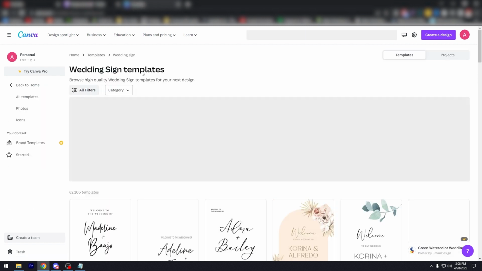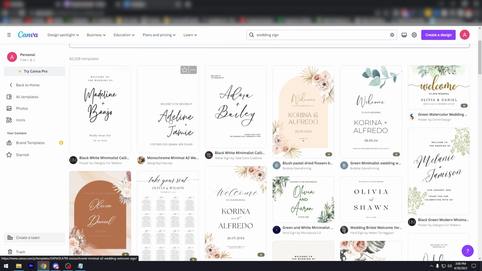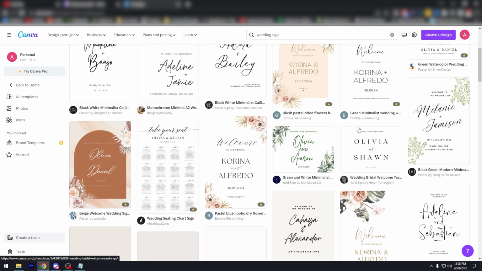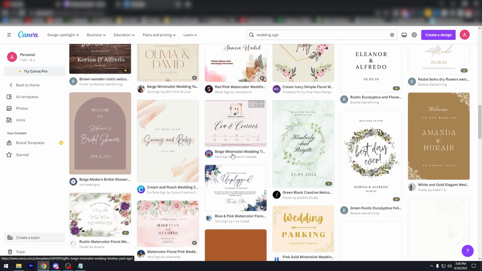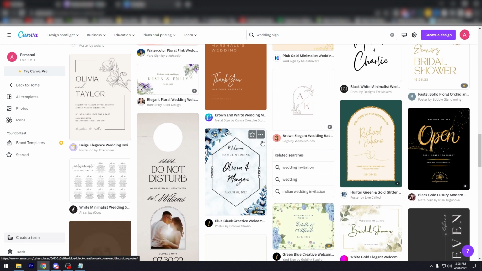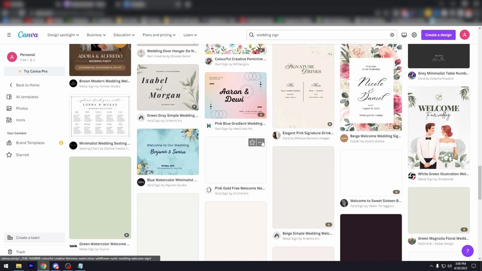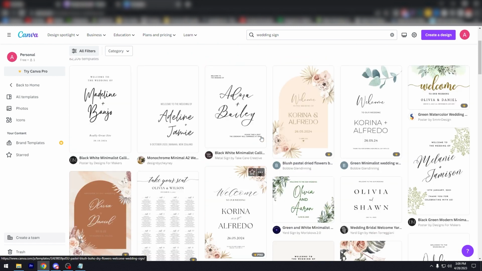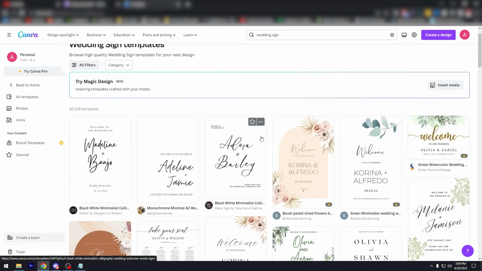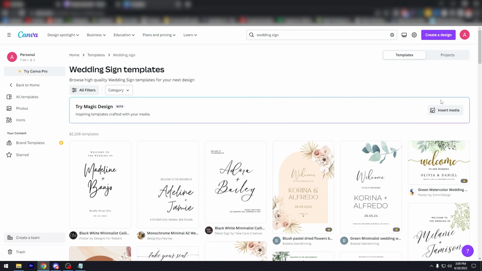And it says wedding sign templates. So there's a lot of them here that you can use. Different versions, different types. Thematically, they look a lot similar to each other. But if you wanna edit them, you can. Or you can also make your own. So yeah, it's that simple. And then just when you're done, you just save them over here. So yeah, it's pretty simple.